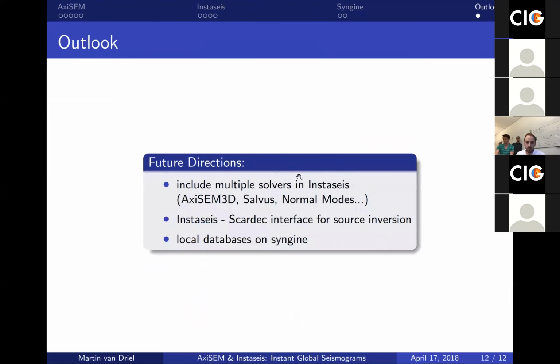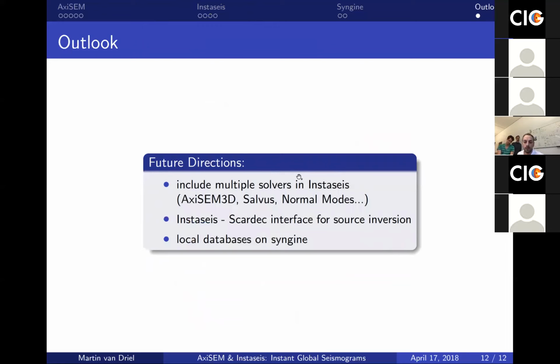So to conclude, when I was making this slide on future directions, I realized we haven't really changed a lot in the last years, and there's not so many things we plan. The software is apparently in a rather mature state, and this is just used.